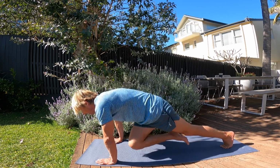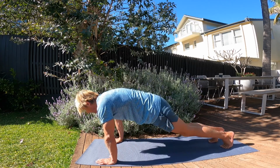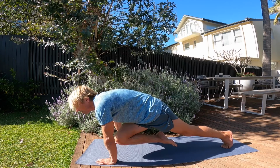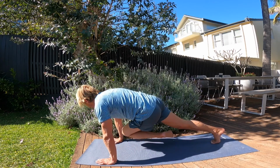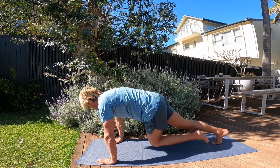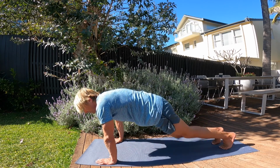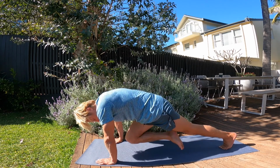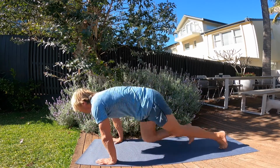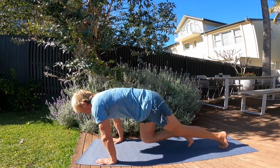You could get started with 6 like that. 1, and hold it there for 2 seconds. 2, 3, 4, 5, and 6, and then more dynamic. 1, 2, 3, 4, 5, 6.